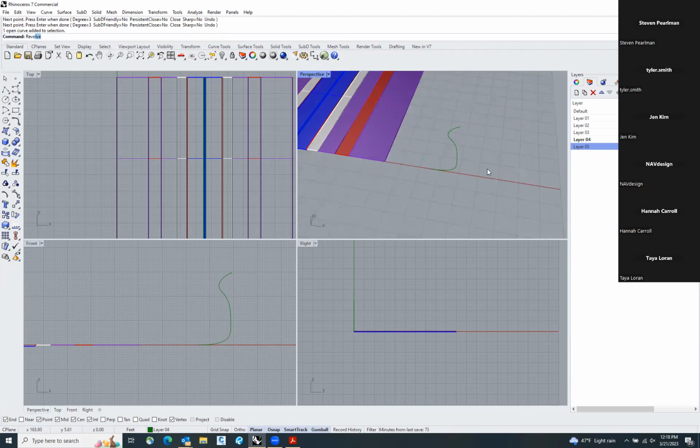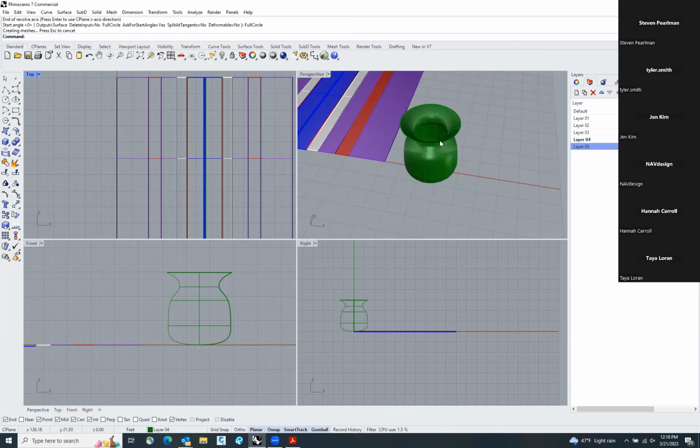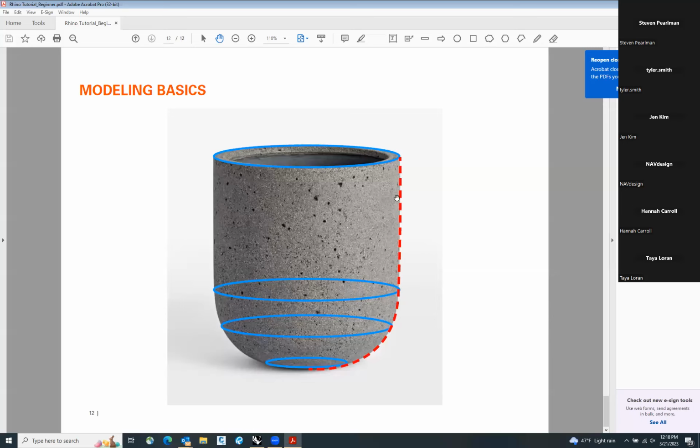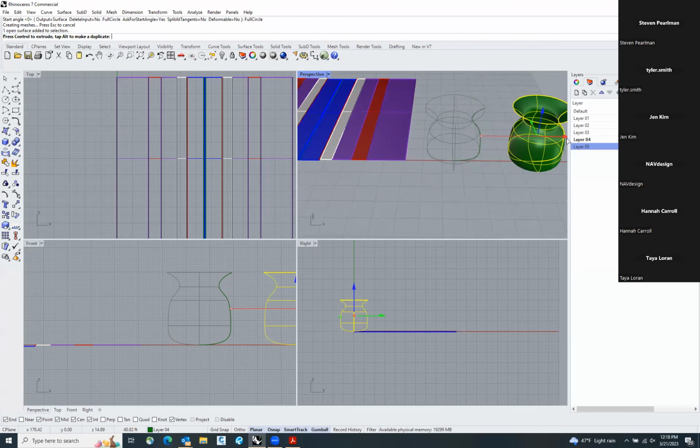If you type in revolve, select curves, select start axis, select end axis, and then if you click full circle, you can see that it revolved that red dash line around a 360-degree circle to get you kind of like this unique planter pot.